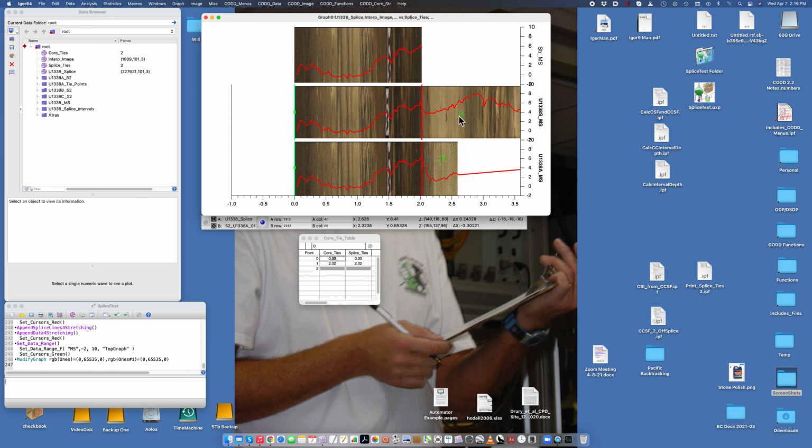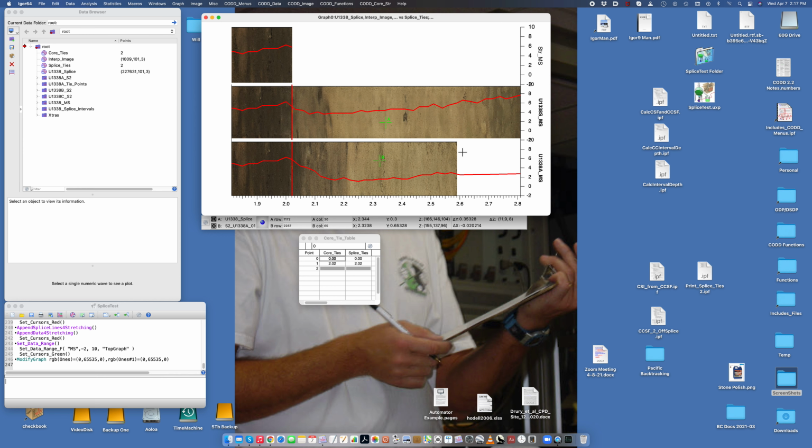All right, so how do we do a little stretching? Well, let's take a look. We need to stretch this section of core 1. We'll do that and do a horizontal expand first. You know, this one is not all that exciting really, so it's kind of hard to do much, but let's say there's a transition here that you sort of see, so let's make that a tie point.